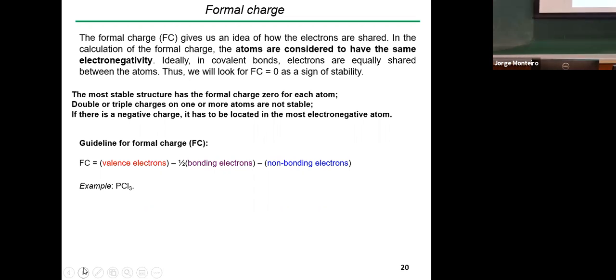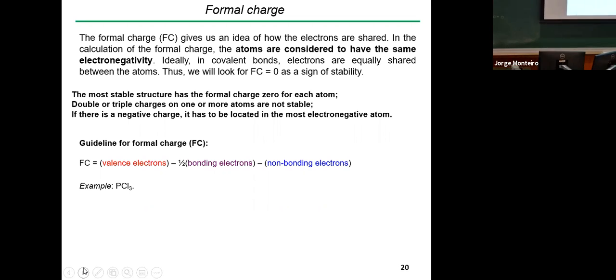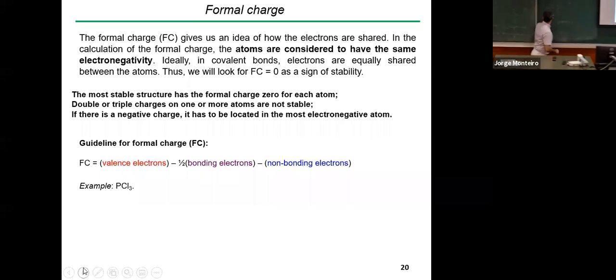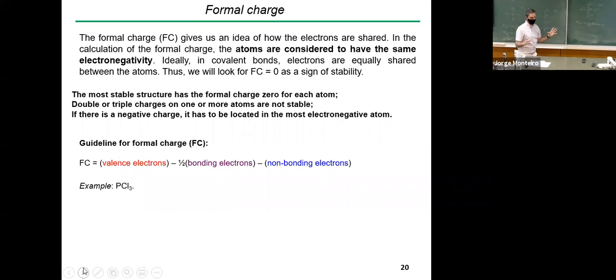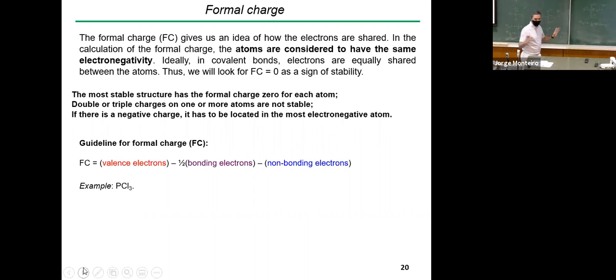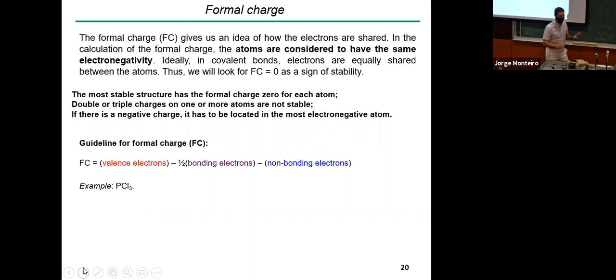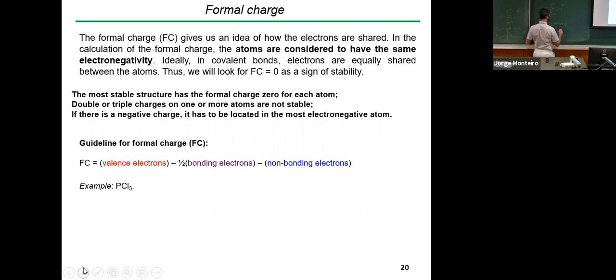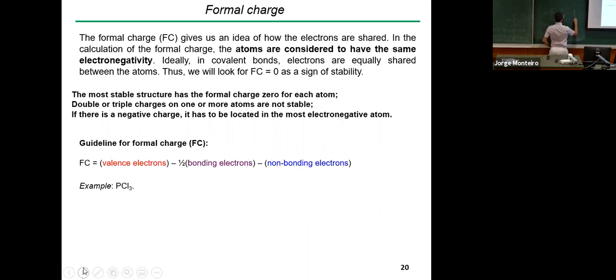So let's do one thing here, just to see what happens. Okay? So now let's add one more double bond and see what happens with the charges. You can draw anything you want, right? So there are things that are more stable and less stable. So, 3 double bonds and 1 single bond. Let's see how likely this is to happen.